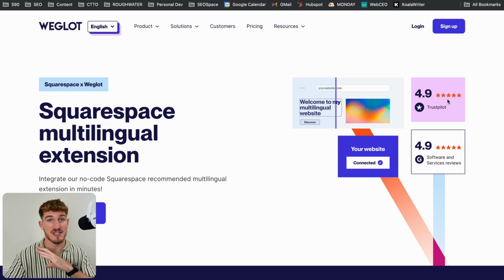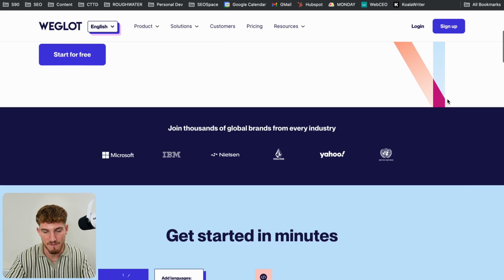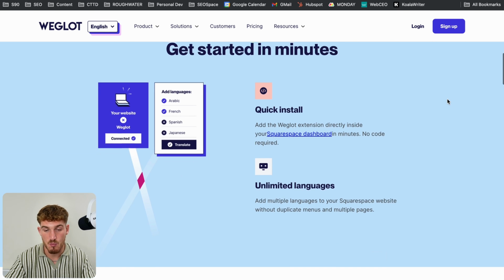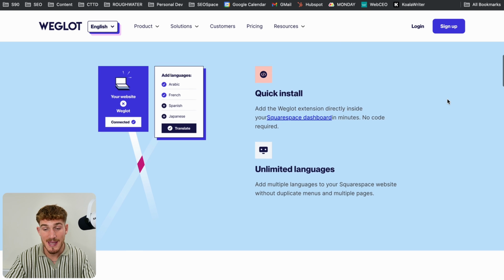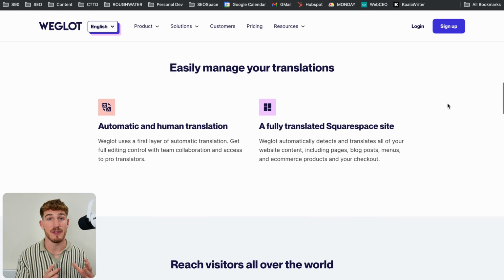So if you're one of those people that wants the plugin to be embedded straight into the Squarespace interface, then this is going to be a great one for you, because it's a Squarespace approved software that you can actually use straight within the platform that essentially allows you to have different web pages on your Squarespace site in different languages. And I actually met with the team the other day, and they told me about, not only do I think you get, when you do it through Squarespace, 2,000 words translated for absolutely free just by installing it, but the pages that you have translated also can get indexed on Google.